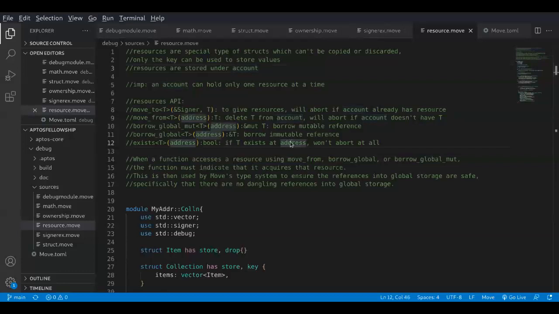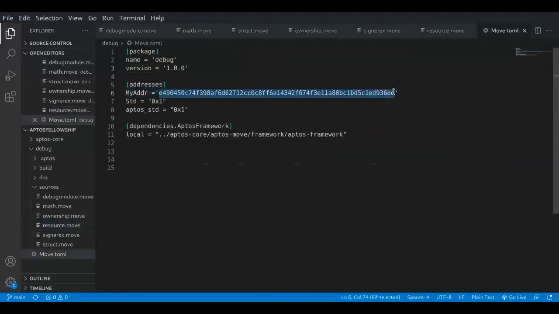So I was basically mentioning a little bit around resources, right? So resources are stored under an account. I'll show you how exactly it looks. If you remember in the second class, when we were doing the quantum network thing, I had shown you inputting my address and the changes on Aptos scan, and you could see certain resources over there. That is exactly what I want to show you again today. I'll just use this particular address and try to show.